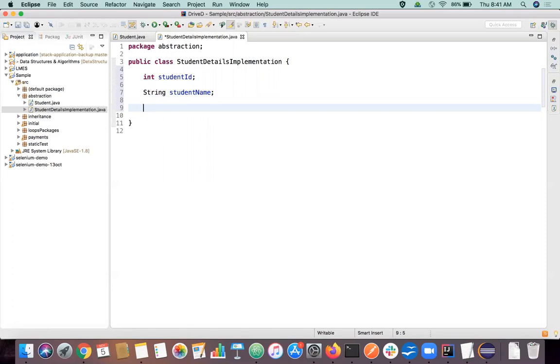Then I'll create a constructor for this class with two arguments.